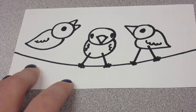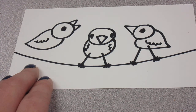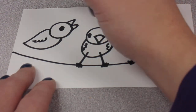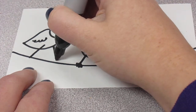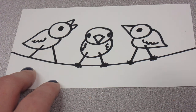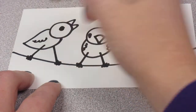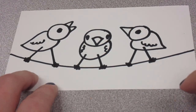We'll wink. And then we're going to put the two legs. One, two. One, two, three. One, two, three. There are our three little birds sitting on a line.